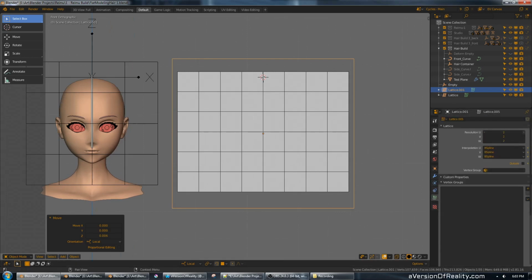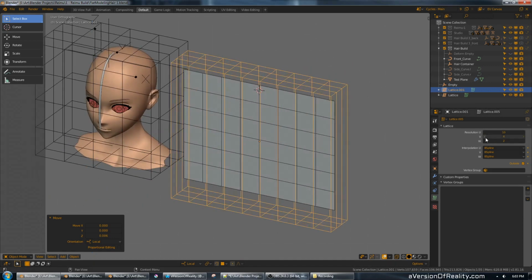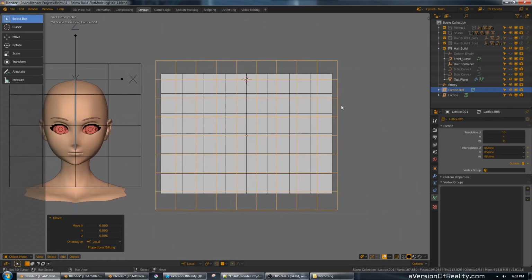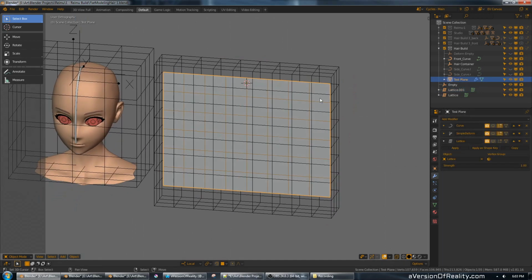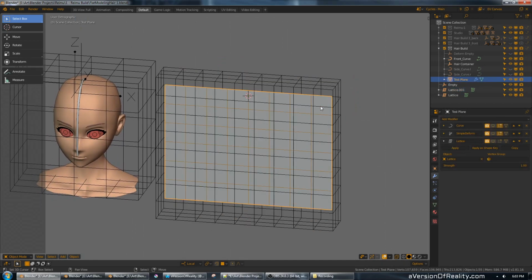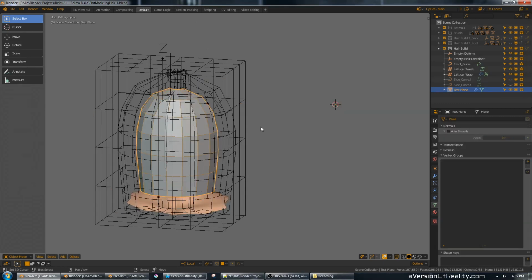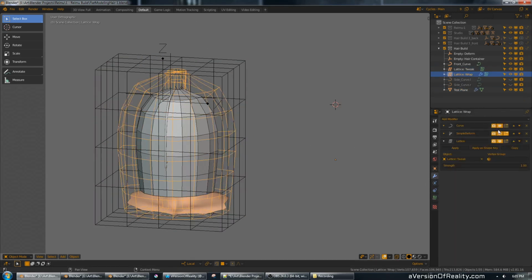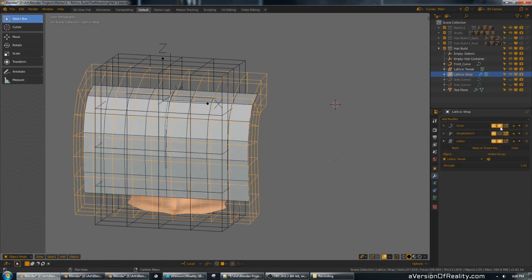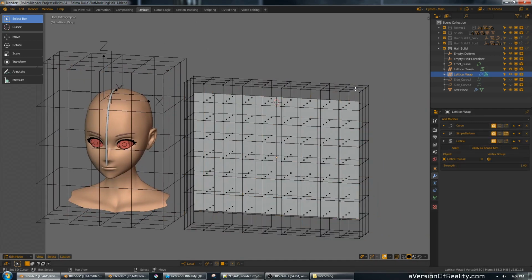Then I will add a lot of subdivision. We probably only need 1 or 2 there. And we're going to try to have it be a fairly even grid. And now, instead of these modifiers being on this plane, I'm going to transfer them to the lattice. I'm going to pause and do that. All right. Our plane is now inside the main lattice.